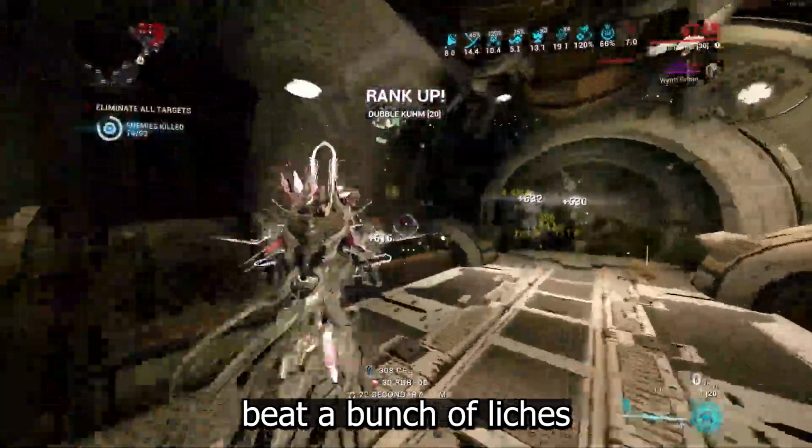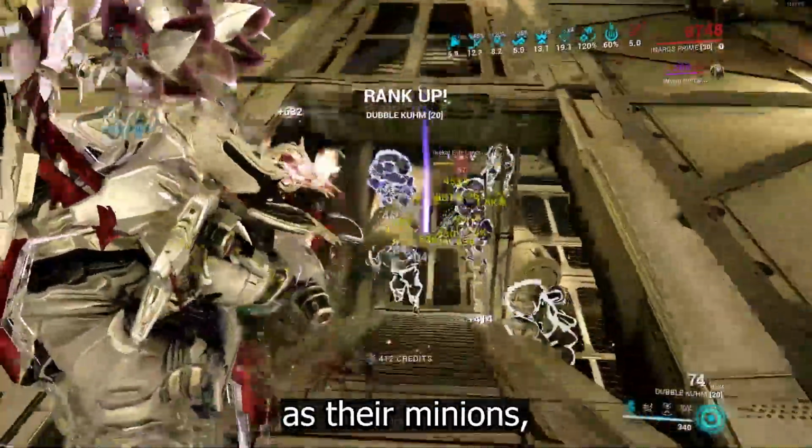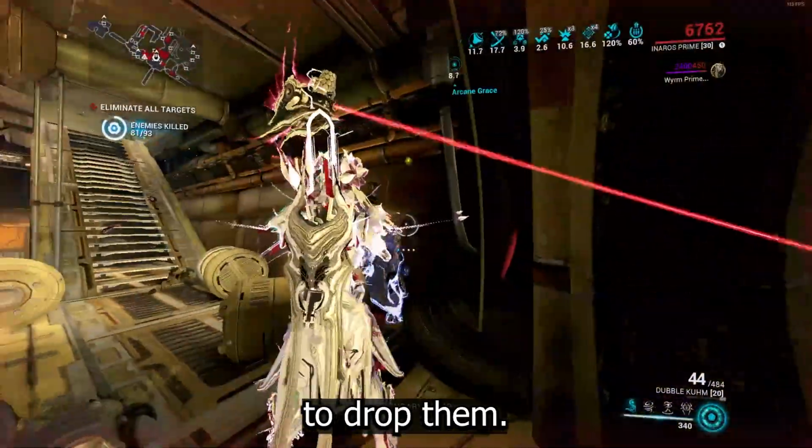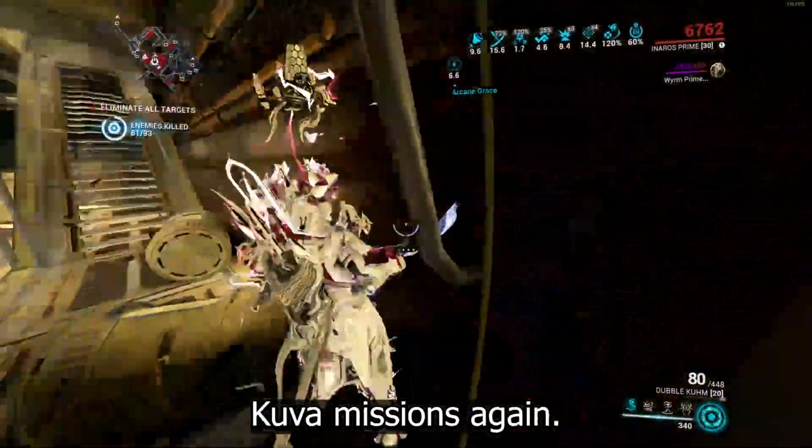Once you've beat a bunch of Liches, you'll start to accumulate a stockpile, as their minions, the Thralls and Hounds, have a 5% chance to drop them. Eventually you'll never have to do Kuva missions again.